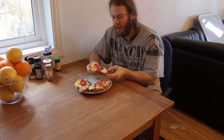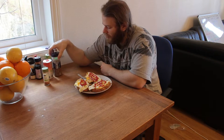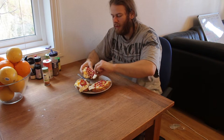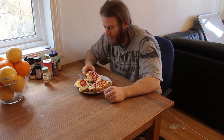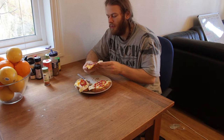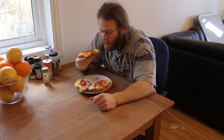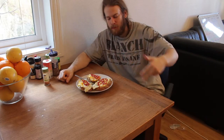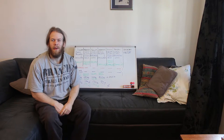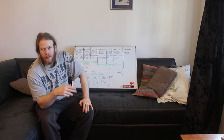So I have some spices on top here. Some little spices. And then I have some butter on the bread and a little bit of that dried onion and some mustard. And there's some ketchup on top here. Yeah, this is good. Okay. Okay, that was a good breakfast. Then we're ready for the gym. So see you guys down there.